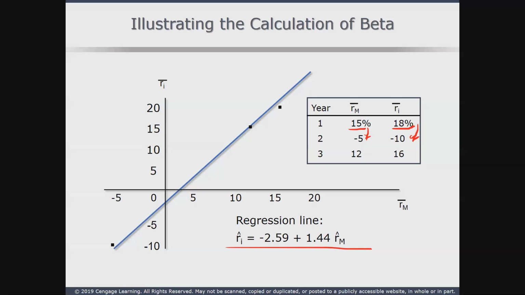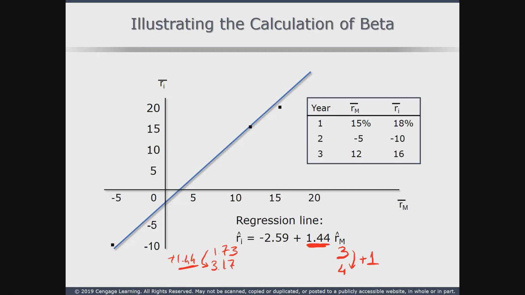So this equation represents that relationship, and it can be calculated by using any kind of software. Just to illustrate the point, assume, for example, that RM is 3. So multiply 3 by 1.44 and subtract 2.59, and you will get 1.73 here. Now let's increase RM from 3 to 4. When we increase RM from 3 to 4, which is 1 unit increase, RI is going to be 3.17, which is 1.44 increase. So this is not a coincidence that these numbers are the same.